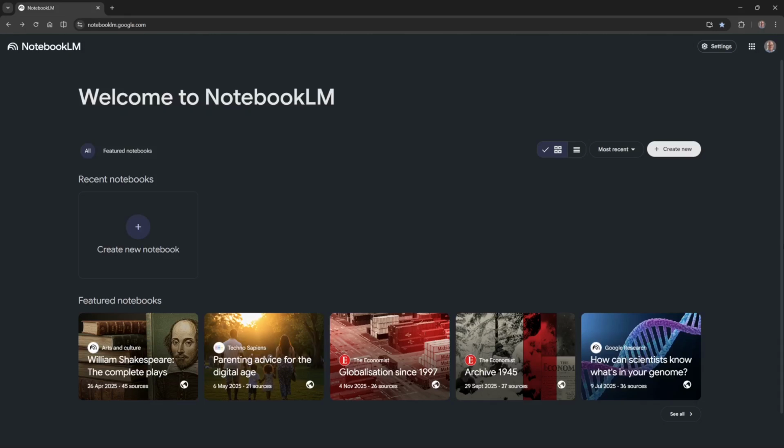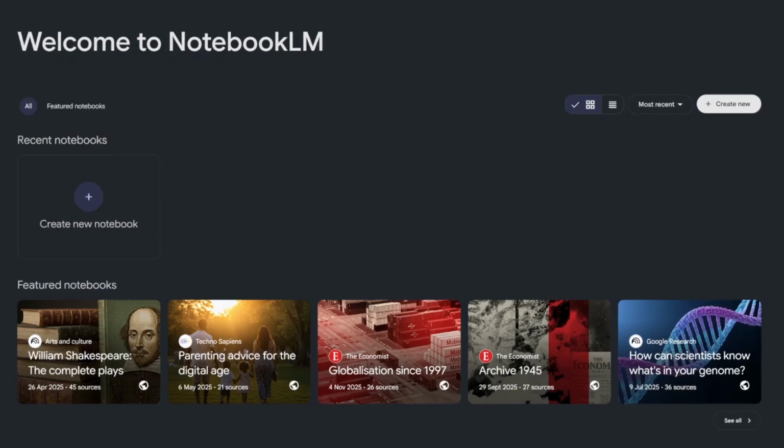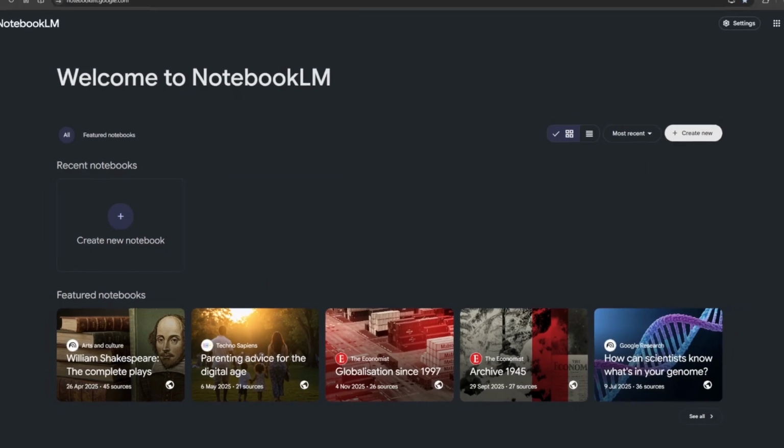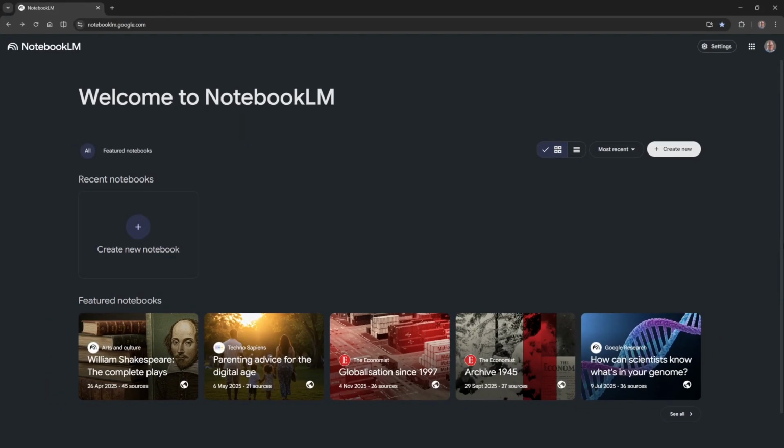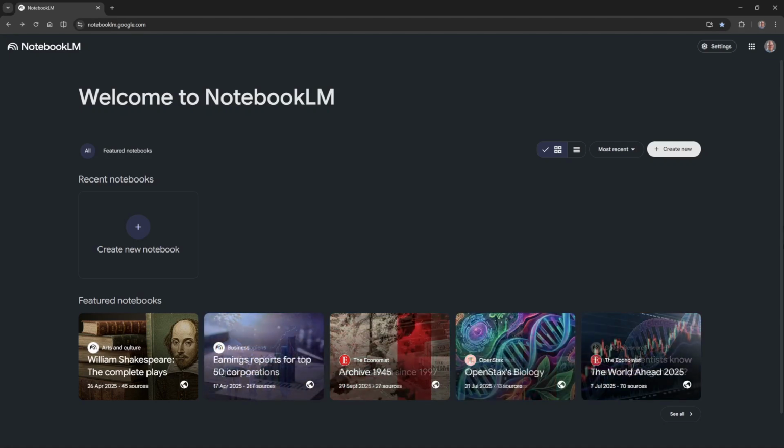If you use NotebookLM with a free Google account, you'll have noticed that you get presented with this list of featured notebooks every time you go to the home page, and you probably don't find them particularly useful. NotebookLM doesn't give you the option to turn off that list of featured notebooks, but you can get rid of them using nothing more than an ad blocker.